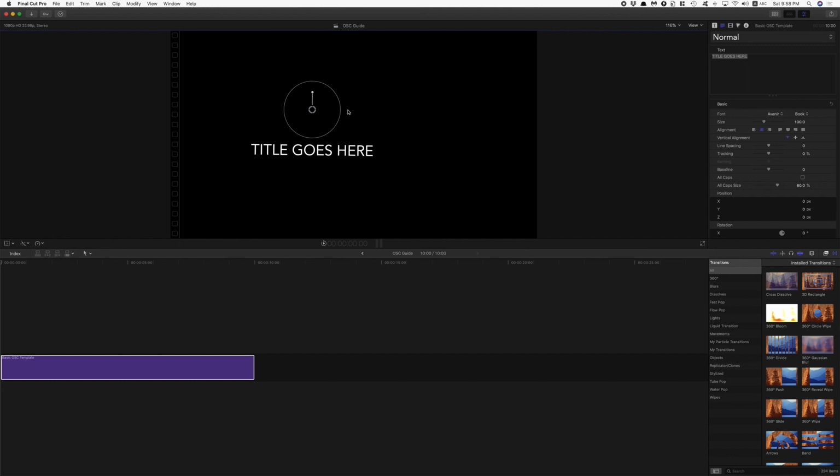But the general idea is that Motion has various filters, and those filters come with these on-screen controls. But what we can do is use the controls of the filter to control other objects instead by linking the parameters between them. So let's jump over to Motion now and have a look at how that's done.